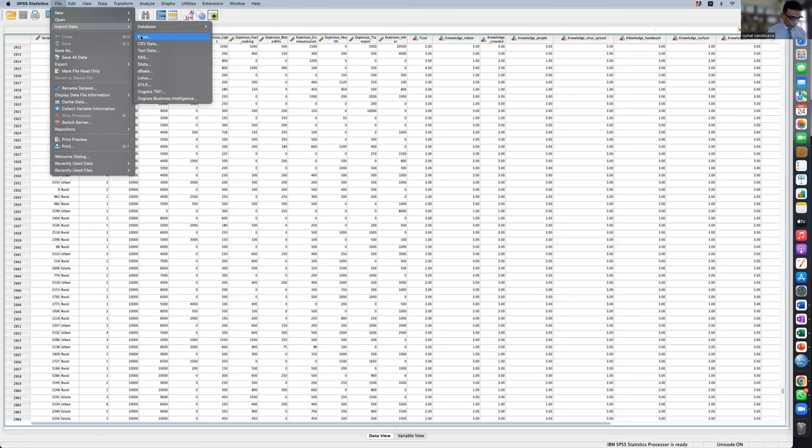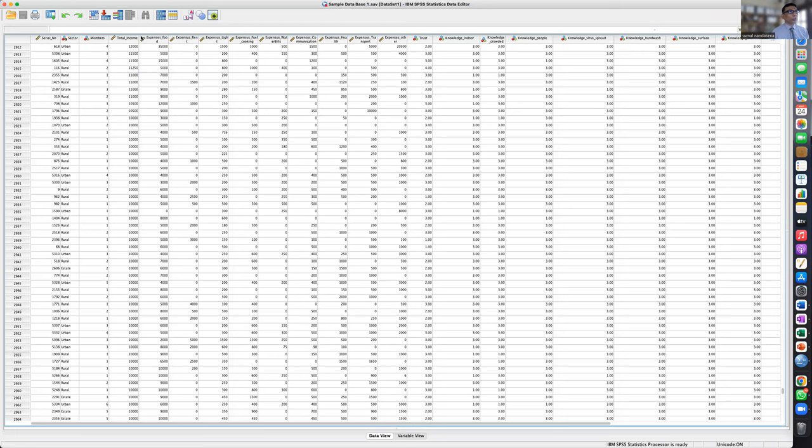Check whether this data is in the correct format, and whether the variable names appear correctly from the Excel sheet. Those things have to be considered. Otherwise, if you just import and start the analysis, your time is wasted because certain variables may not be in a very good format. So once you import the data, you have to carefully see whether the developed SPSS database is similar to the original Excel sheet or whatever database you have developed.